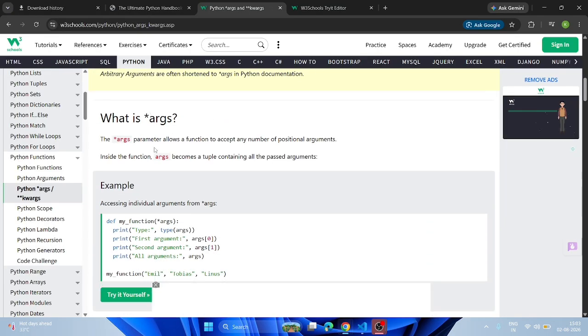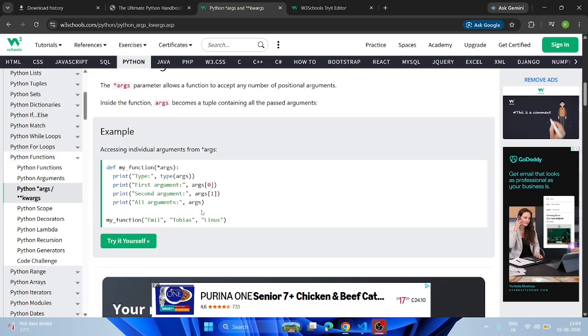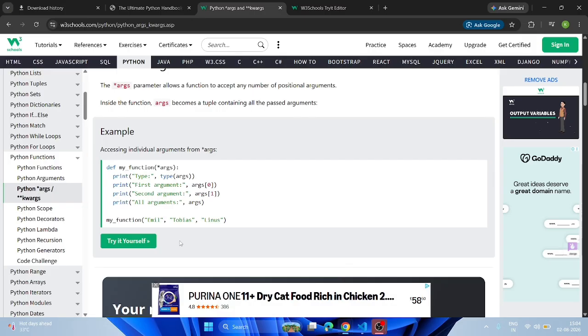So here it is given what star args means. The star args parameter allows a function to accept any number of positional arguments. Inside the function, args becomes a tuple containing all the passed arguments, as I told you just a second ago. Here one more easy example is given: def my_function with star args, an arbitrary argument.